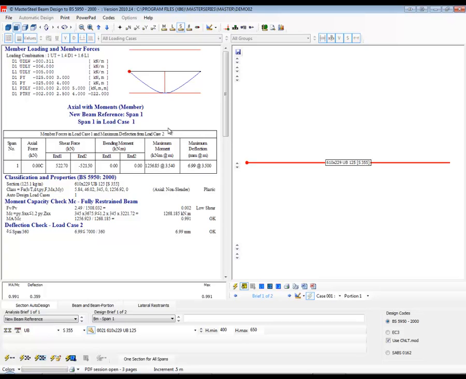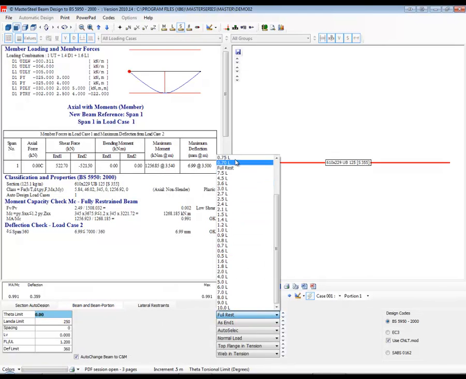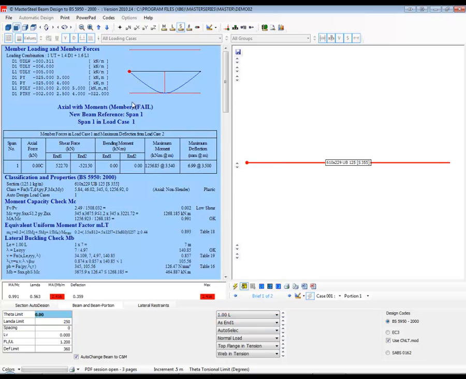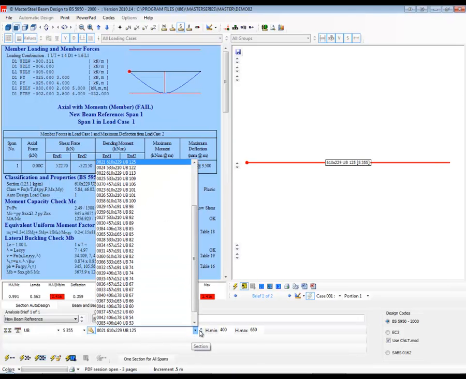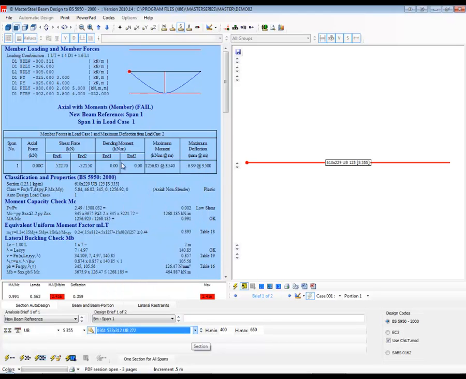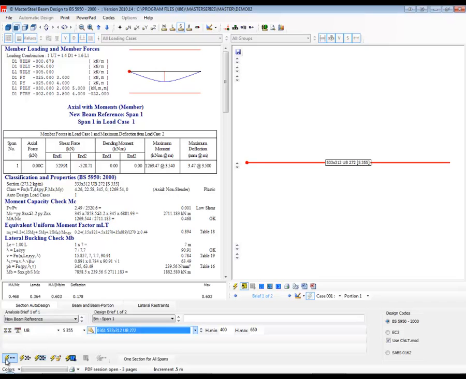So in this range of sections, fully restrained, I need this 610 by 125 kg section. Now, if it's not fully restrained, if it's unrestrained, obviously we could be in big trouble. So let's go back and define that it's got a restraint length of 1L. It's now buckling mad, and I can come on up and choose a different section, and I need to go quite high. So if I say auto size, it needs to go up to 219 kilograms to work unrestrained.